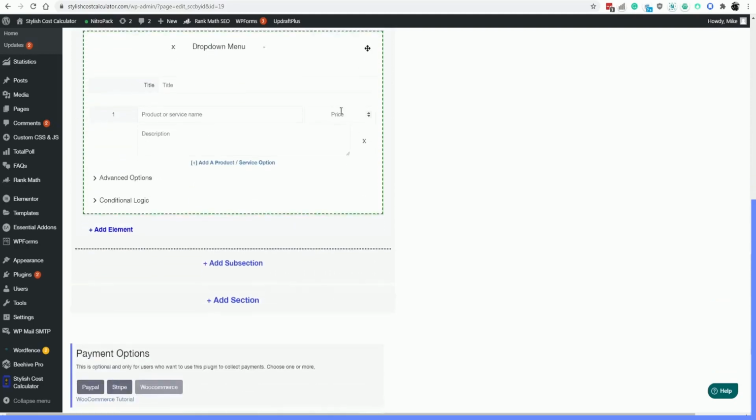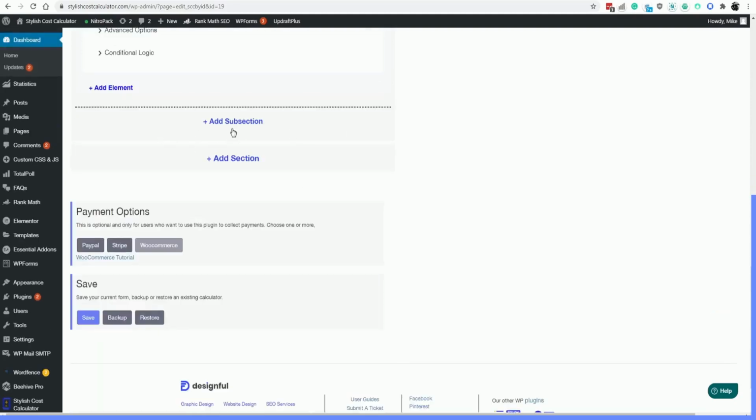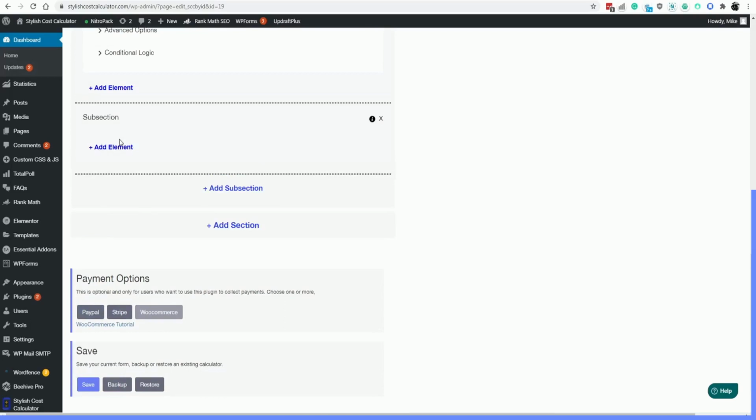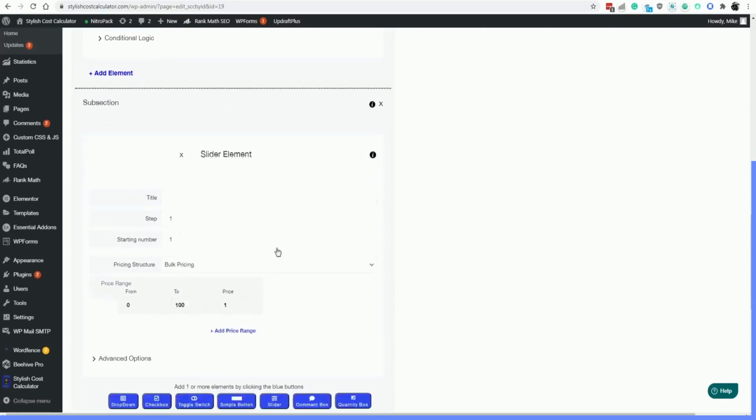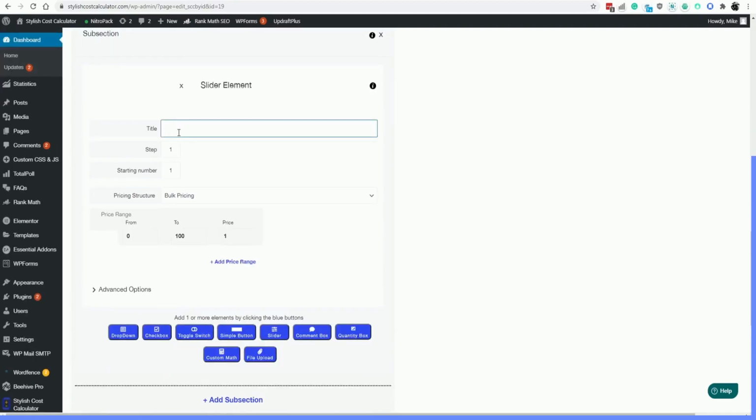So let's add a drop. Actually, let's not add a drop down. Let's add, I guess we can add another slider, or we can do a quantity box. Let's just do slider, and we can call it distance, how far their venue is from maybe downtown.